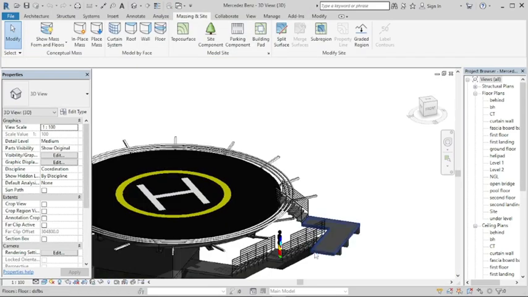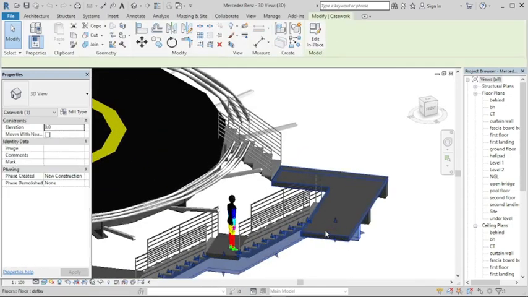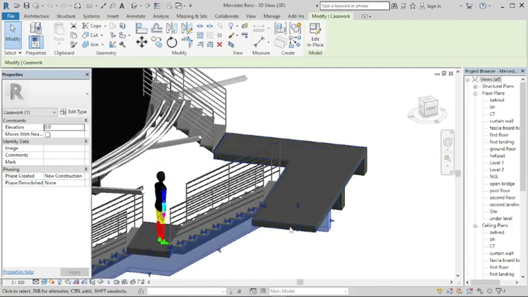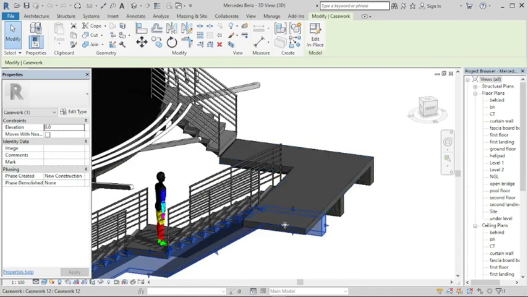All right, now I want to do the beam for the slabs that are at the topmost part of the construction of the structure.